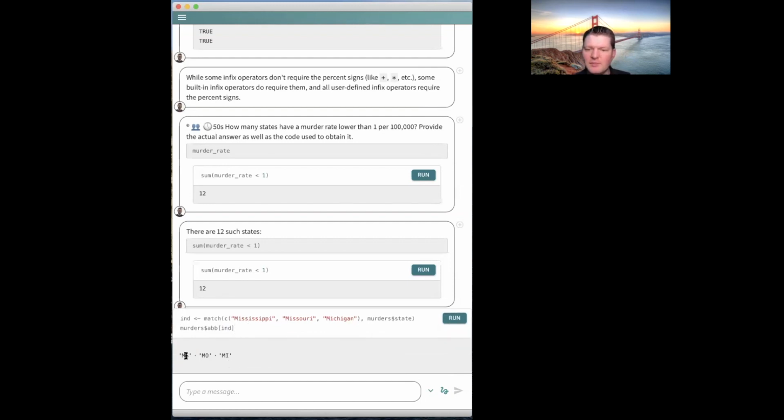And we see that Mississippi is MS, Missouri is MO, and Michigan is MI. Really, the trickiest one here is Missouri, because you would think it would be MI or MS looking at the beginning of the word, and in fact, it picks up this vowel. And the reason is that you have these 2 other states that have already claimed these 2 other abbreviations.